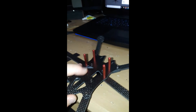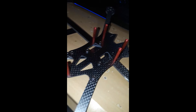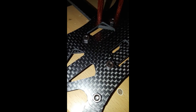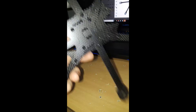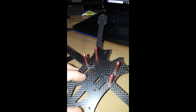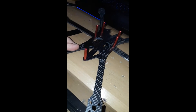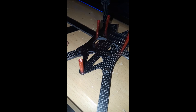If you plan on buying this frame, make sure you have your own screw set. I have my own screw set so I don't mind, but it's kind of stupid when a manufacturer comes out with a frame and doesn't include screws that will hold your FC. This is why I say these people don't fly - if you don't fly and you just make frames, you really don't know what you're doing.